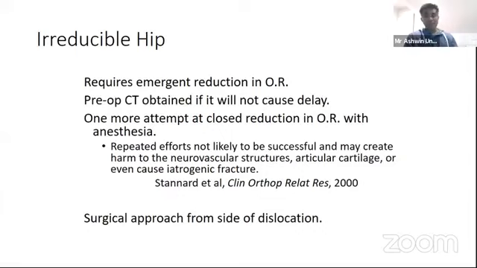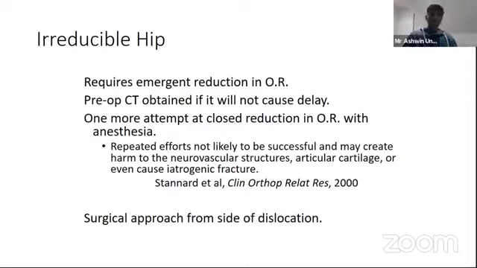How do you manage when the hip is an irreducible hip? Whenever, as a registrar, you have this, you have to always think it is not just pulling the hip. The hip might come back, or the hip doesn't come back. What is your management protocol? Hence, a pre-op CT is very important to determine how the posterior wall is doing, how many fragments there are, and what the associated injuries are.